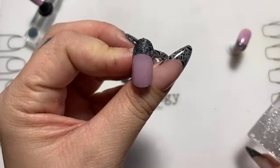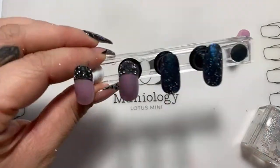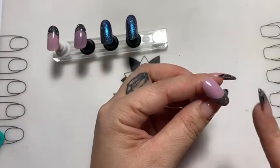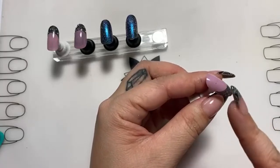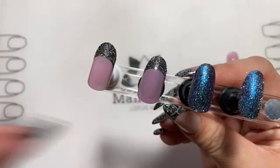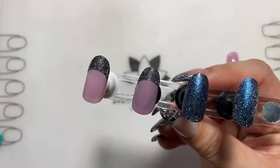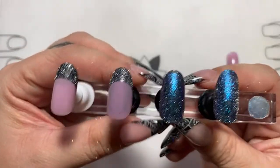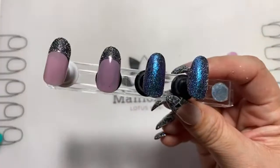Okay, nice and sparkly. Isn't that fun? Yeah, it looks so good. Let's see, is this a little bit too wet? Let's give it a few more moments. So when it's time for us to do, trying to think what would be easier for you all. Well, I'll just show you the way that I did it. Yeah, I know, it is so pretty.